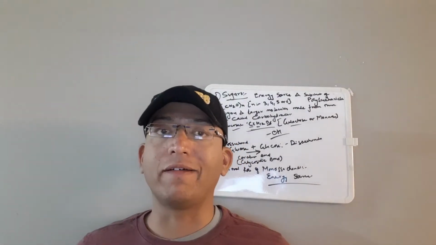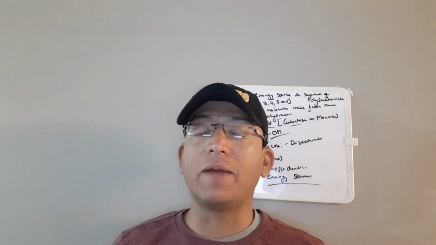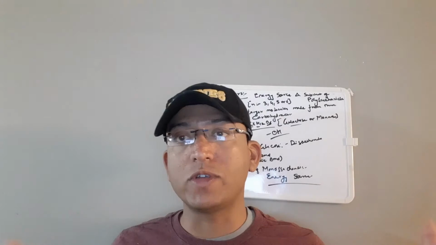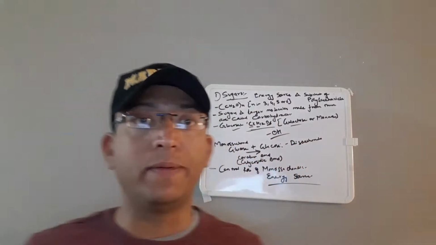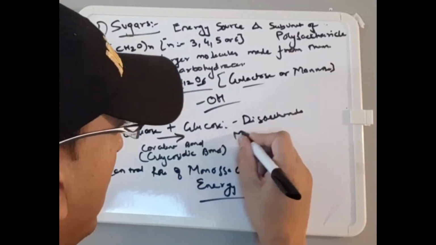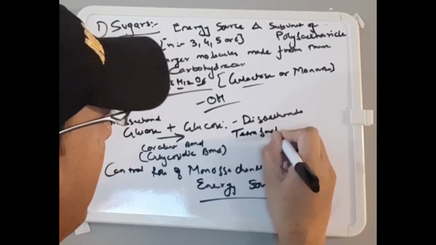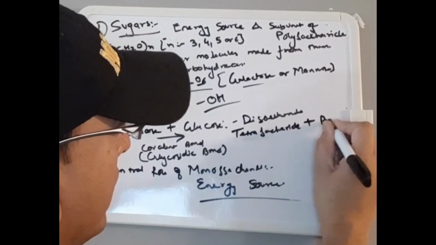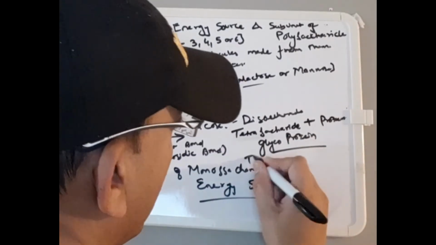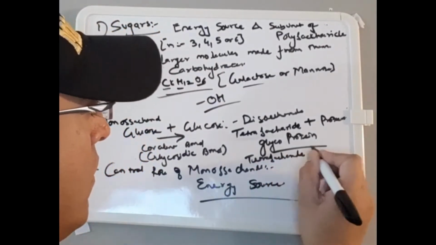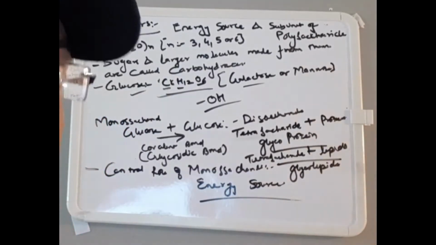Smaller oligosaccharides can also be covalently linked to proteins. So it is not that the sugars join only with sugars. For example, a smaller oligosaccharide, which might be three monosaccharides attached together, can be covalently linked to a protein to form glycoproteins, or to lipids to form glycolipids. So a tetrasaccharide that joins with a protein is called a glycoprotein, and if it joins with lipids, that is called a glycolipid, right?